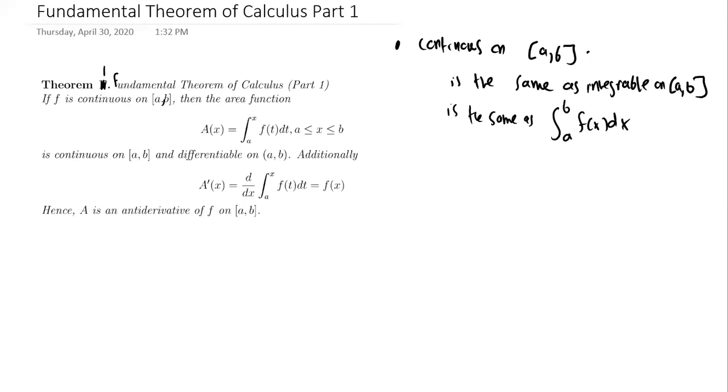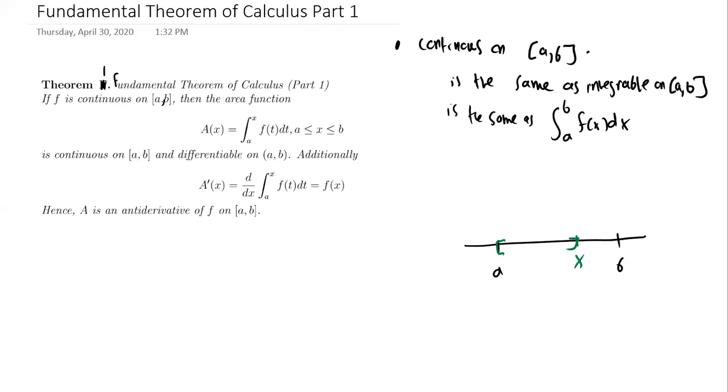So if f is continuous on the interval [a, b], then the area function, which we saw before, has one condition: since we want to focus on the interval [a, b], we restrict the upper bound of our interval. Remember that the right endpoint of our interval in the area function is what's changing. I want to make sure that the right endpoint is inside the interval [a, b]. For example, I could have a here and b here, and I want x to be between a and b. So I'm calculating the net area on this interval here.